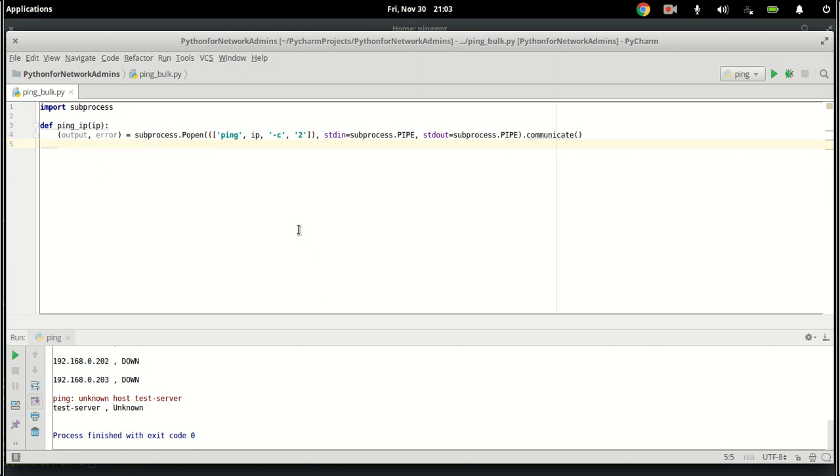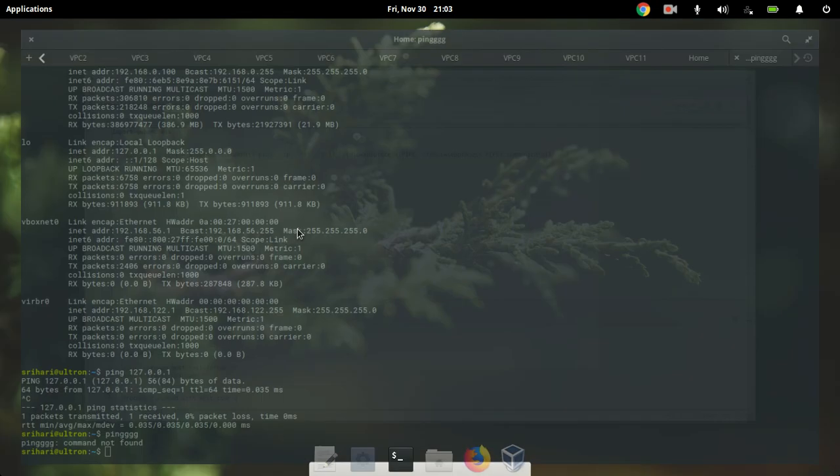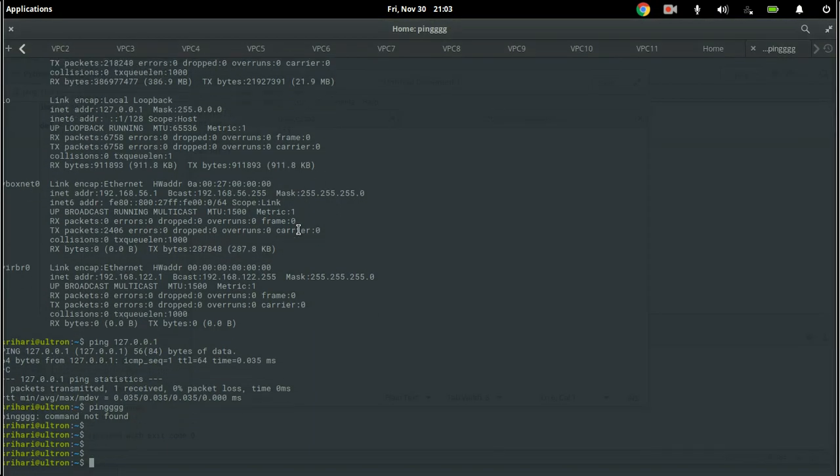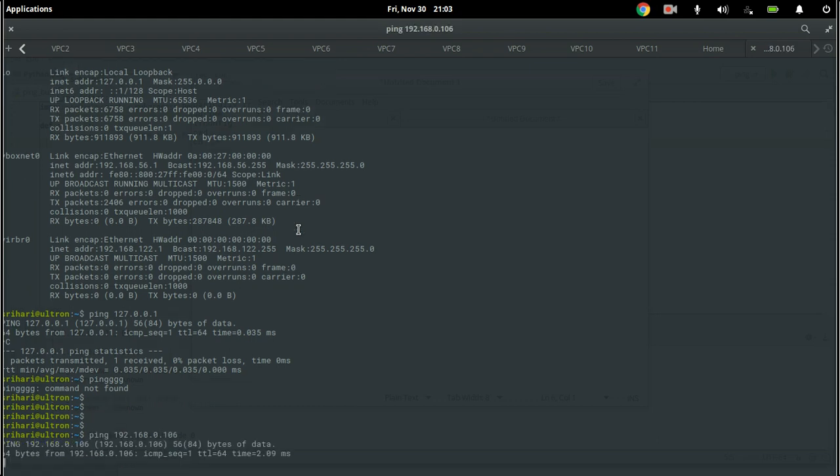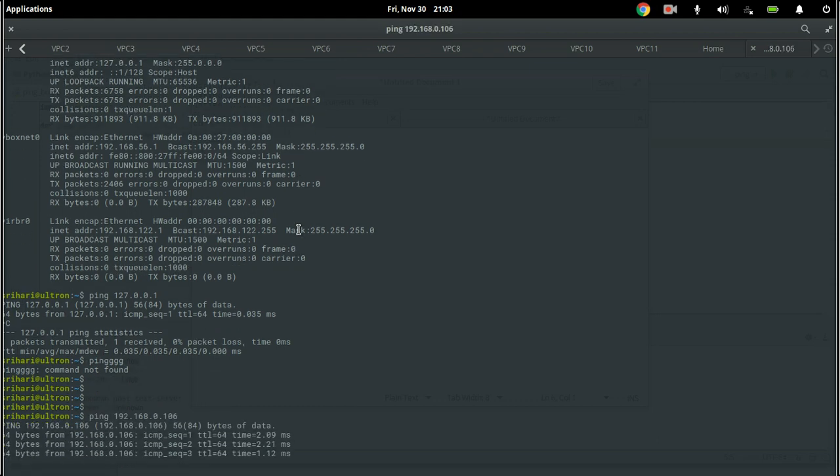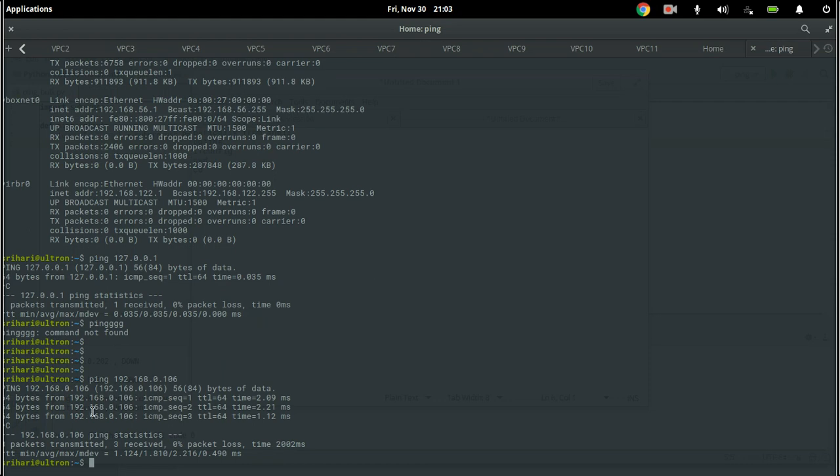So what do we want to do with that output? For example, let's go back to our command prompt. Here I am. I try to ping one of the hosts, and I got some output. My output basically consists of binary data.